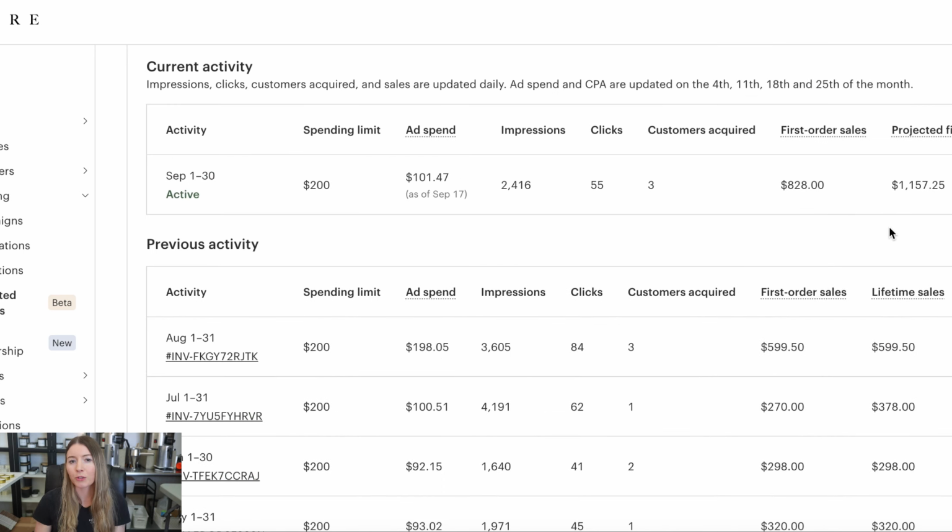What's really interesting about using a service like promoted listings or Etsy ads is that a lot of times you can get discouraged if you are putting your money into ads and you're not seeing any kind of return on your investment right away. Sometimes, and most of the time, you have to let it run for a longer length of time than just 1 or 2 months to really see how it's actually performing for you.